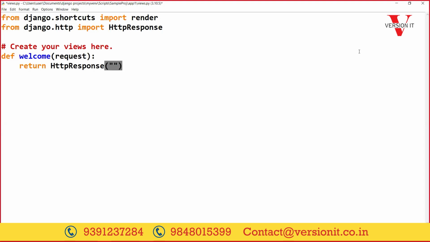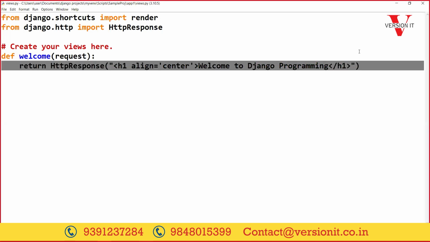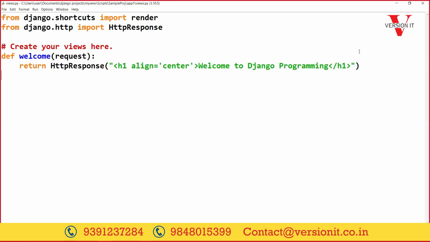Inside you can write whatever HTML code you want to print. I want to display some text here. H1 align equal to center. I will write welcome to Django programming. This is the output I want to print for the user.